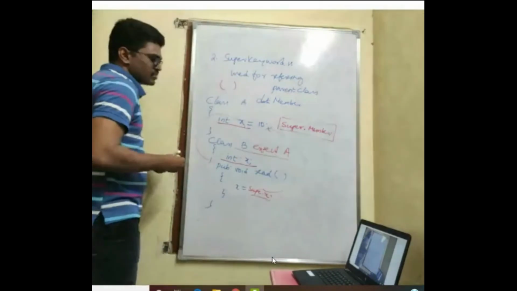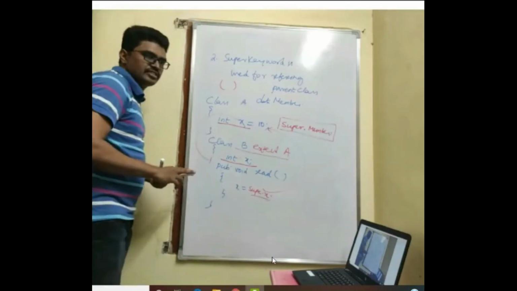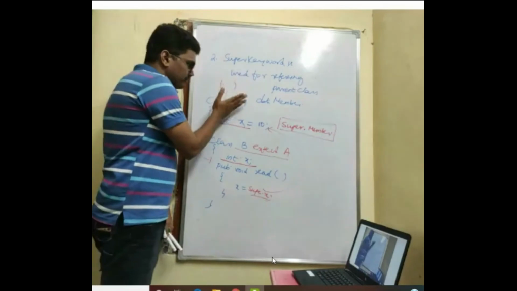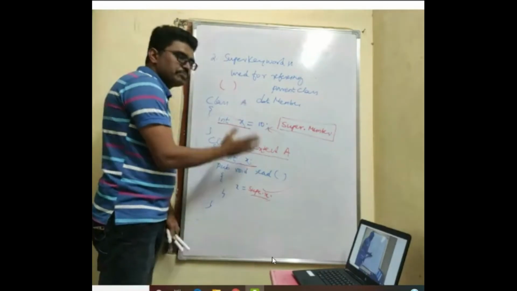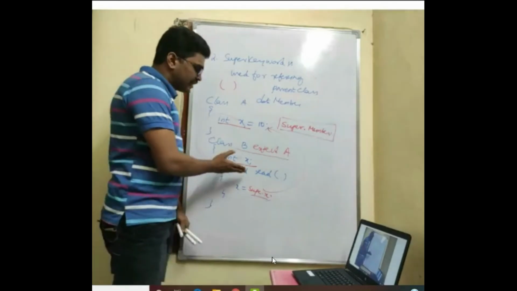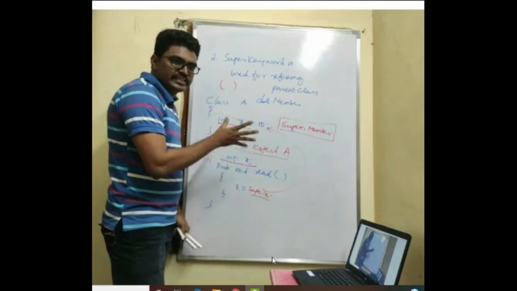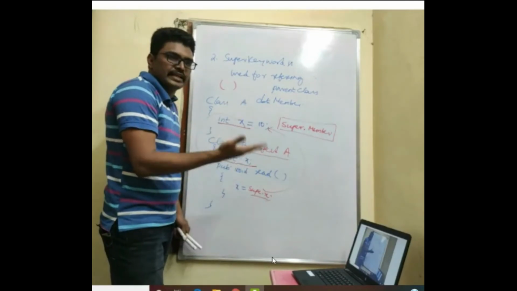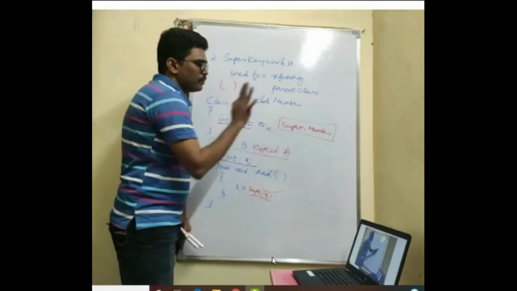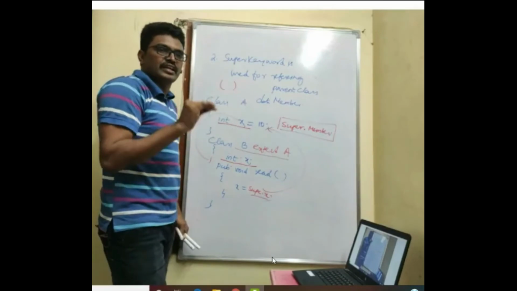This refers to this X value and this 10 will be initialized to this one. Is that right? The second purpose of super keyword is when your parent class and derived class both are having same variable names. Then the compiler will get confused when you are using both in the derived class, which is the derived class member and which is the base class member, it does not know. So in order to do that, we use super keyword. Super dot member will indicate the parent class member, not the derived class member.